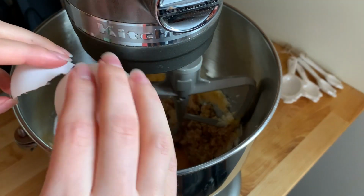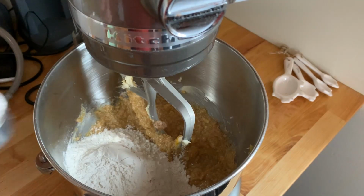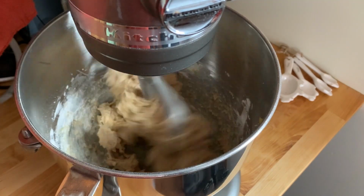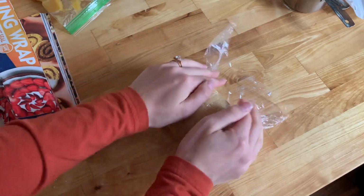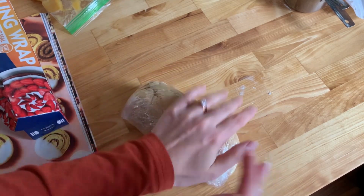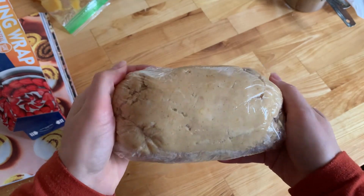1 egg, a bit of vanilla, and this is 2 1/4 cups of flour. I'm gonna let this dough chill in the refrigerator for probably about 30 minutes.